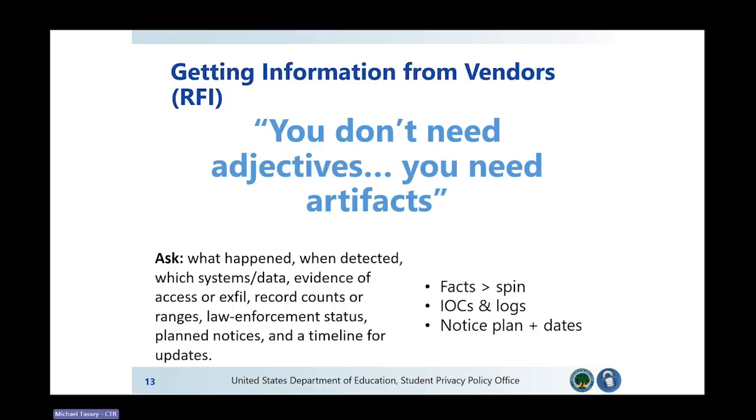So you can even create a template for this. So this is going to be an official request, right? You're going to send this in to your point of contact. It could be a one-page document, but you want sections that define the event that happened, how they detected it, what they're currently doing to contain it, systems affected, data elements if they have them, counts as we mentioned, that sort of stuff. Planned notifications, right?